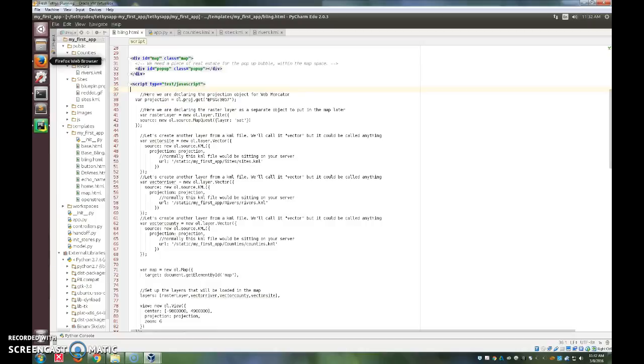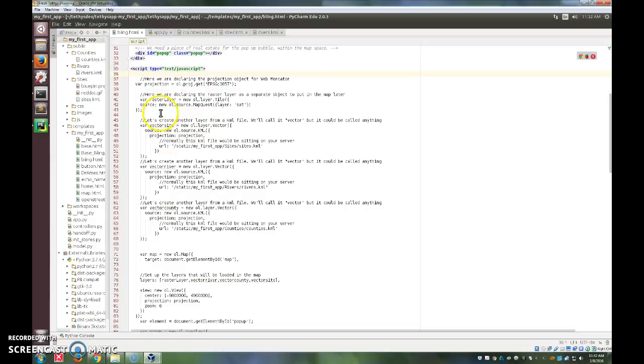So in order to bring our data sets into our map in our web page, we needed to create KML files of each of the data sets. Our three data sets were the sites of the low-head dams, the counties, and rivers that were feeding the low-head dams.